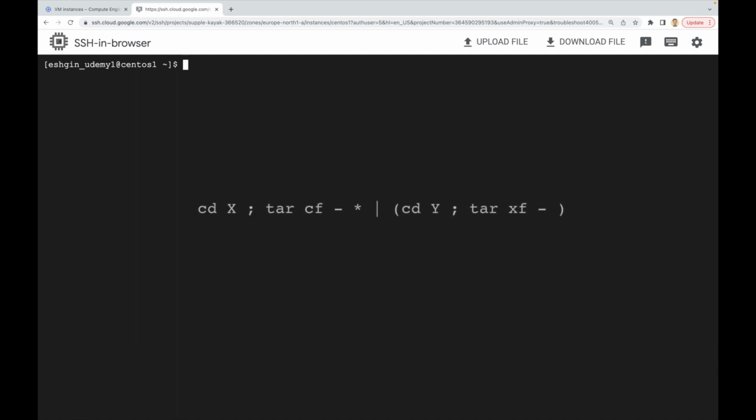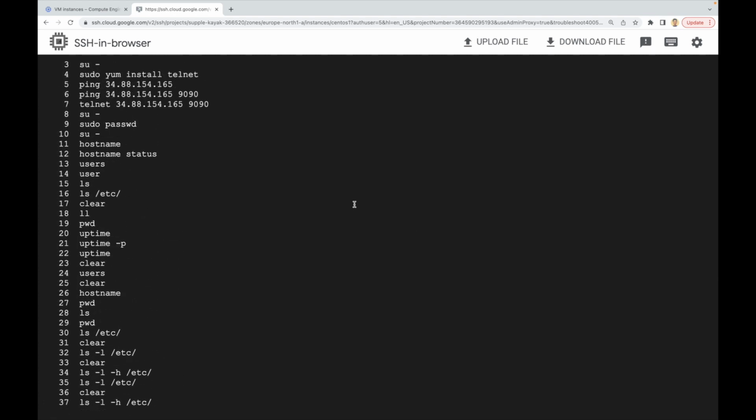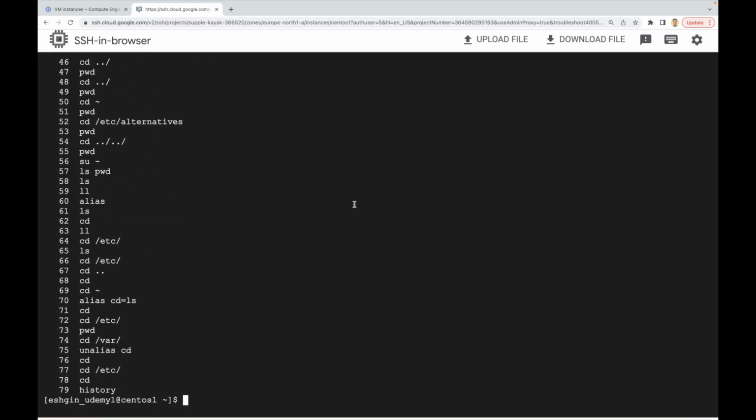Imagine that you had a very long command like this one, and you used this command, let's say 2 hours ago, but you don't remember it now. So what are you going to do? Well, the best possible solution is to look at the history of the commands that you have used previously. We have this history command. It's actually a feature, and it makes it a lot easier to repeat complex commands. So let's just type history and press enter. It will display all commands in the bash history. As you see, since the beginning we have used these commands.